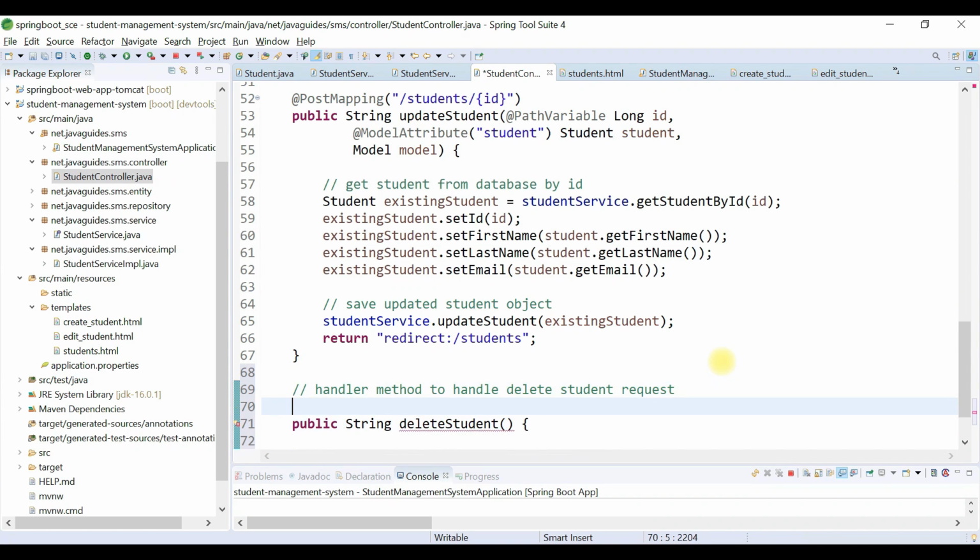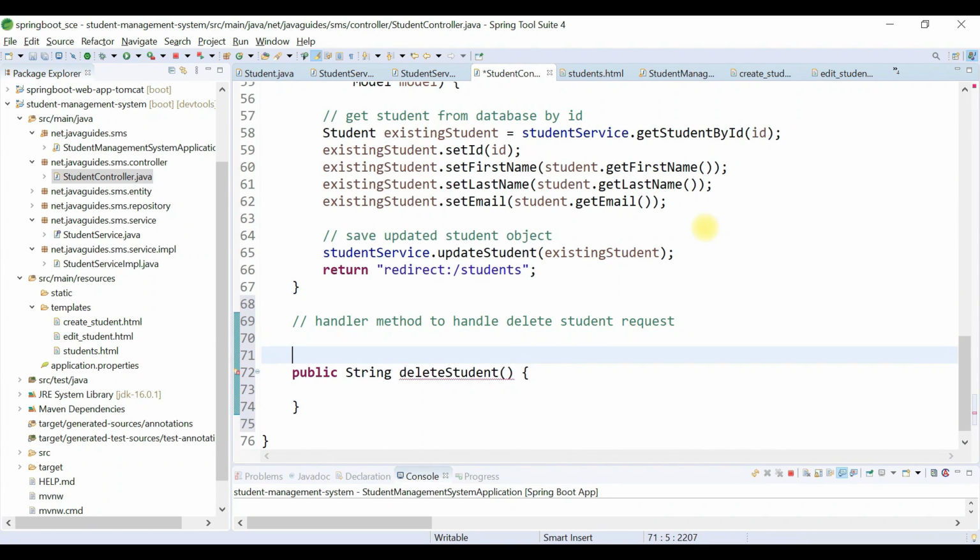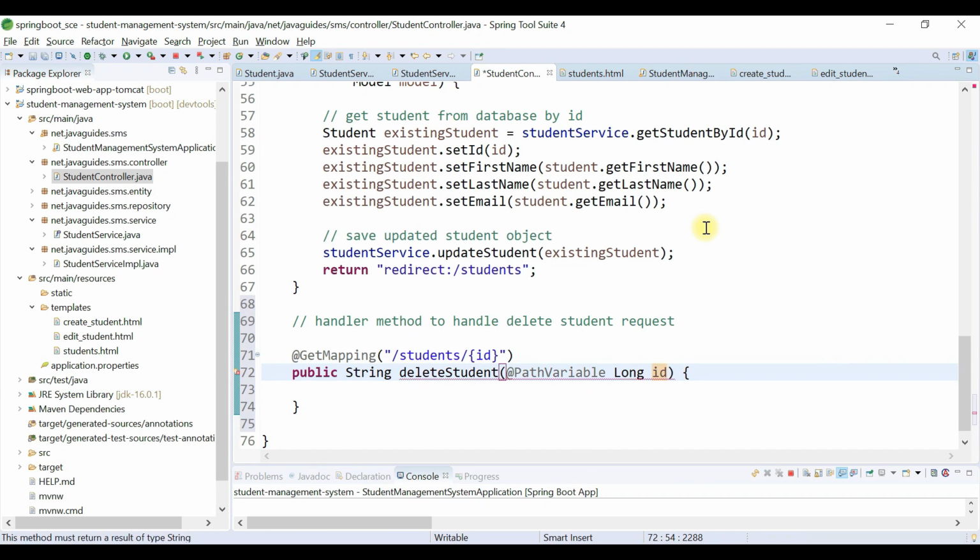Okay, and let's annotate this method with the @GetMapping annotation, and just add the URL, that is students, and then the template variable, that is student ID, and we need to get this ID value. For that we're going to use the @PathVariable annotation here, and then the type is Long.